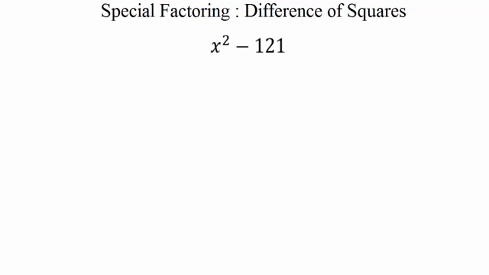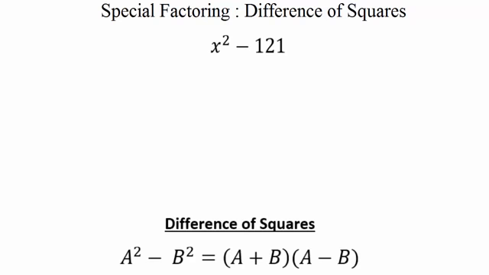So then as long as we do have difference of squares, our formula says that our polynomial will factor to a plus b times a minus b. So a and b are just those perfect squares. So taking a look at x squared, our a would be what times what gives me the first term. Well, we already said that x times x would give us that x squared. So a is x for this problem.